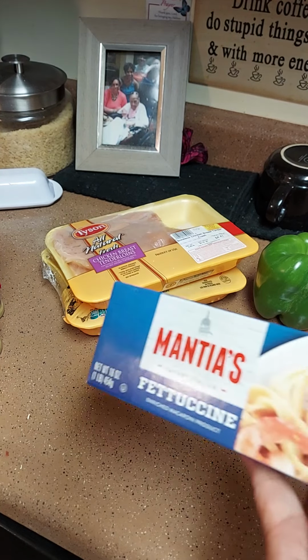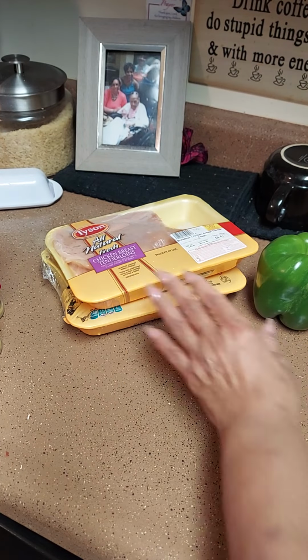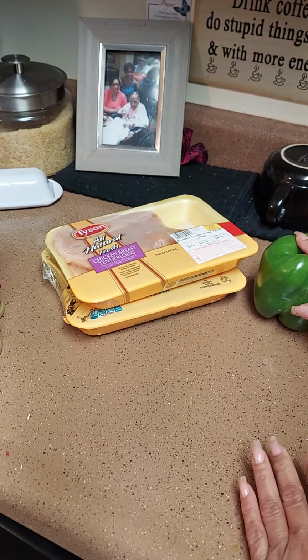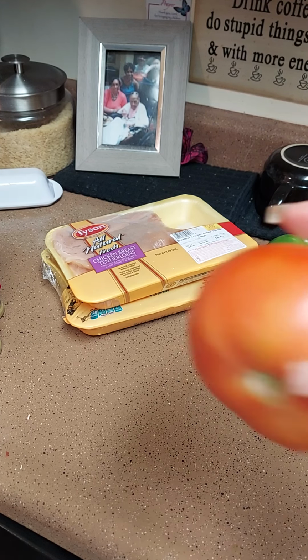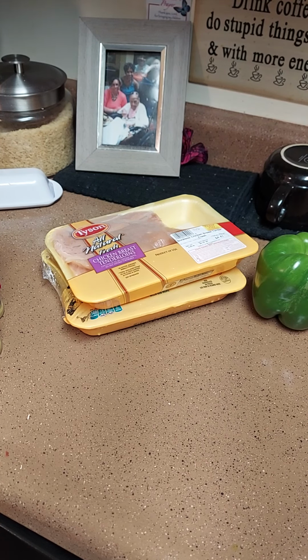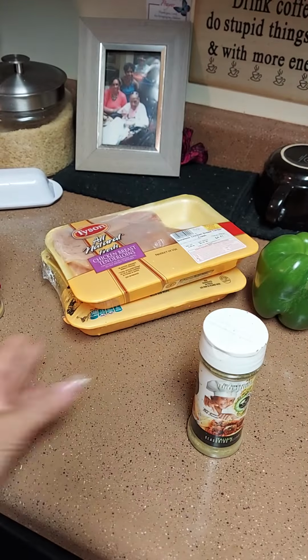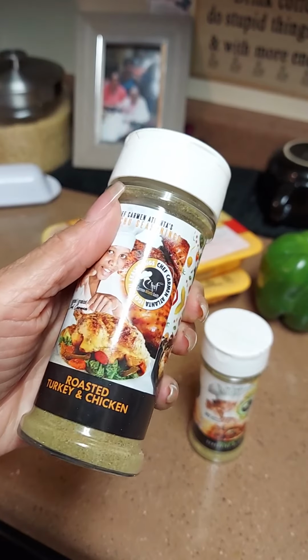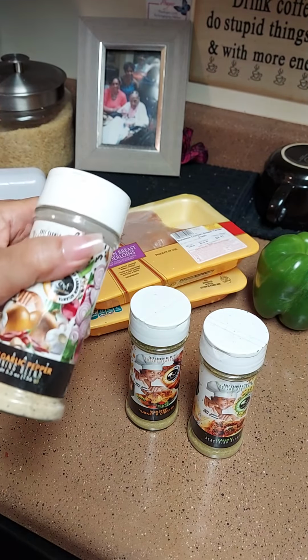So you're gonna need some fettuccine noodles, right here. I got some chicken tenderloins, a green pepper. I don't know if I'm going to use this tomato, but I got a tomato, some garlic bread, and I got some seasonings. We're going to use this Italian seasoning. We're going to use roasted turkey and chicken seasoning. I got some garlic, pepper, onion.